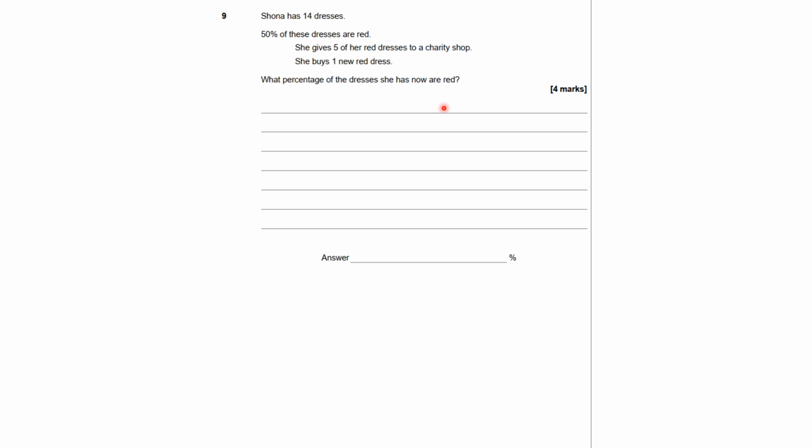So if you're stuck, and if you get stuck in any question like this, what you do is take your pen or take your pencil and just make some notes or make some sort of mathematical answers or things that you know as you're going through it. Yeah, so I'll do that with you now. So let's pick a dark blue for this. So Shona, she starts off with 14 dresses. Yeah, so we know that's what she starts with because the question tells us that.